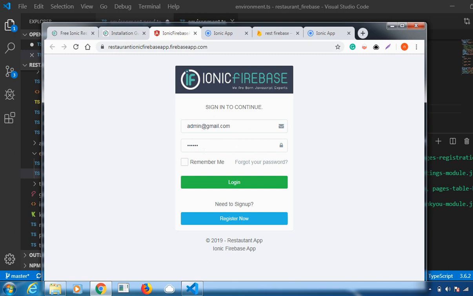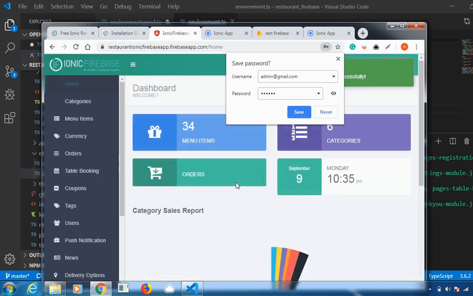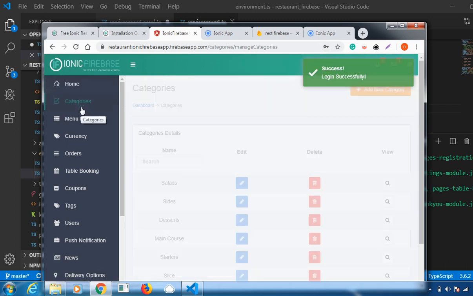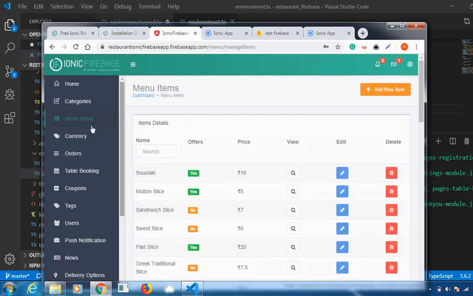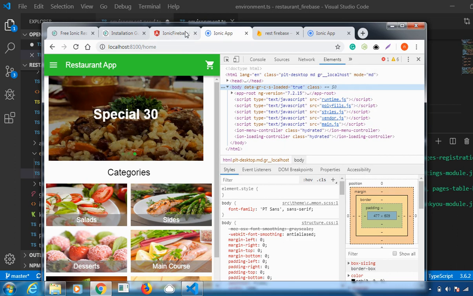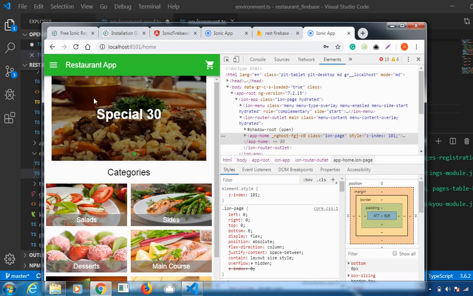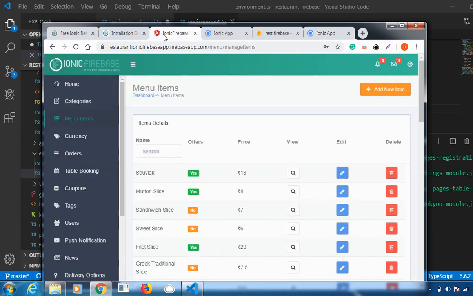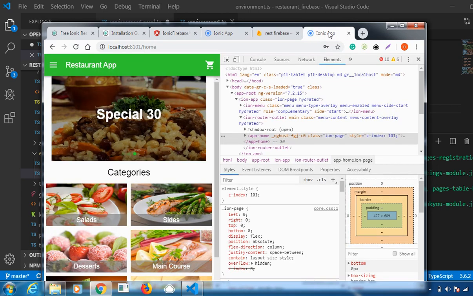In this video, I've told you how to change the user and how to change the role of the users and everything, how to set a user. And in my next video, I'll be showing you how to change the role of the user to admin, because here it's a dashboard. It can be logged in only by using the admin login. So here you can set all the categories and menu items, everything. Whatever you have set here will appear in the mobile app. See here, whatever category is set in the dashboard will flow into the mobile app. And here the categories can be set by the admin in the dashboard. So once the admin sets the category and all the details in the dashboard, you can access it and order it from the mobile app. So in my next video, I'll be showing you how to change the credentials from user to admin role.